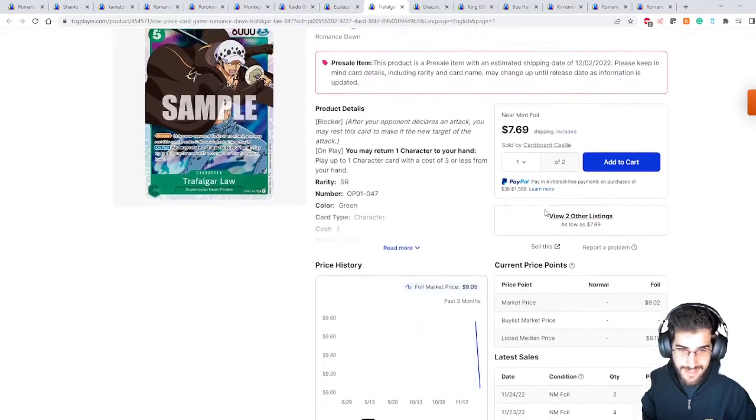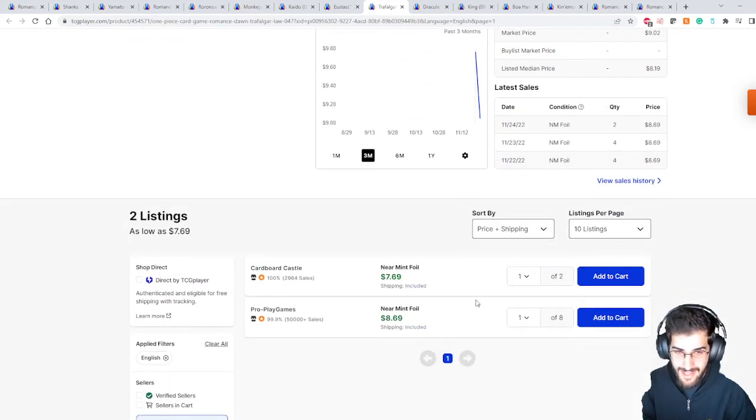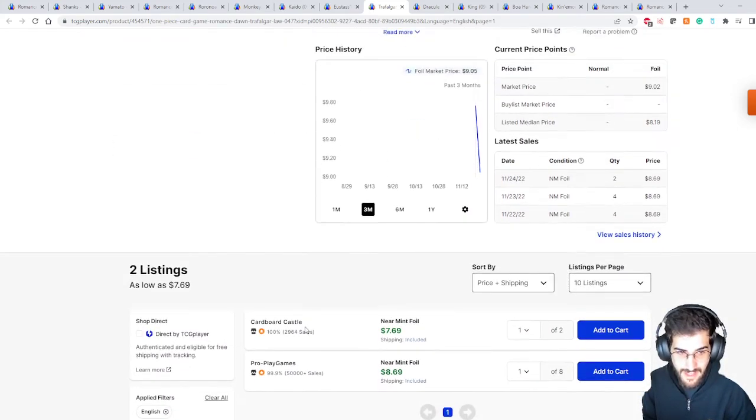But again, I don't understand these. The prices just don't really make too much sense. This card, I guess, was trying to go up for $10, which seems about right for this card. And it has settled somewhere around $7.50. Cardboard Castle, just classic $1 undering of the PPG, which is interesting.